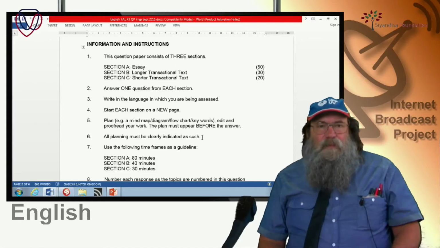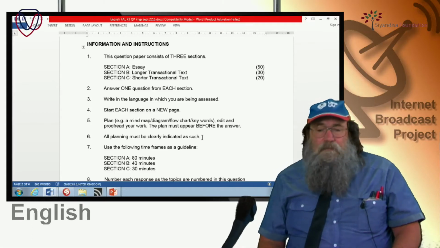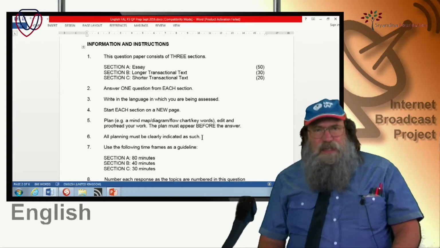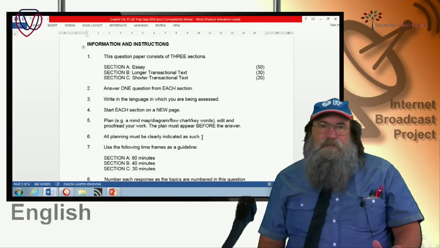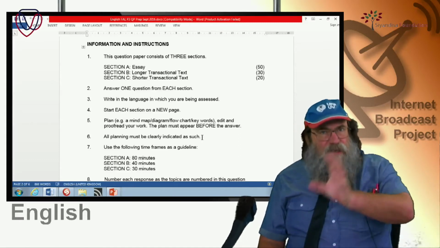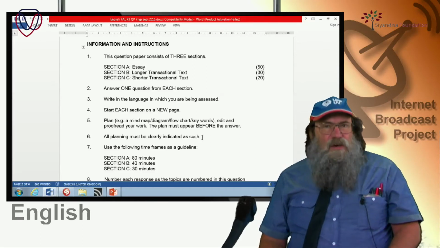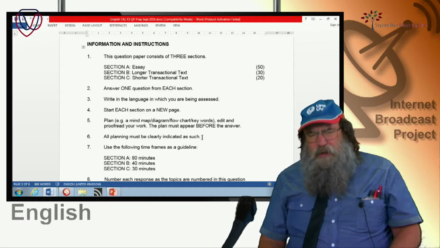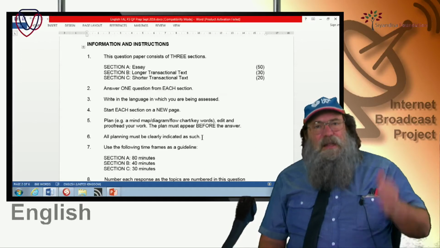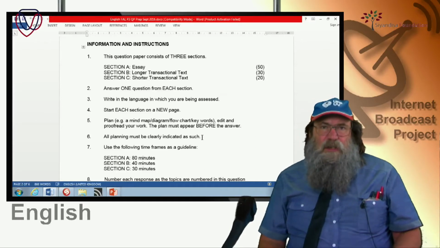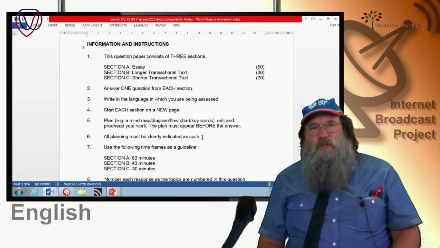One of the nastiest things that I've seen, I mark these paper threes most years, and it's so depressing to see somebody who has done a draft, planning, draft, final copy. The final copy is no more than the draft copied out word for word. And what happens as a result? The rest of the paper does not get finished. One and sometimes two of the transactional pieces are not written.